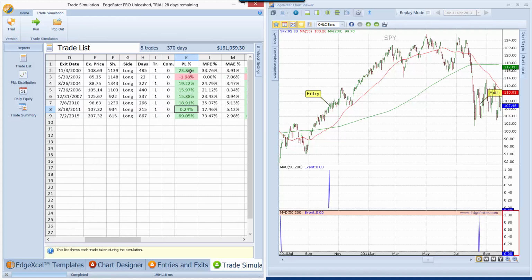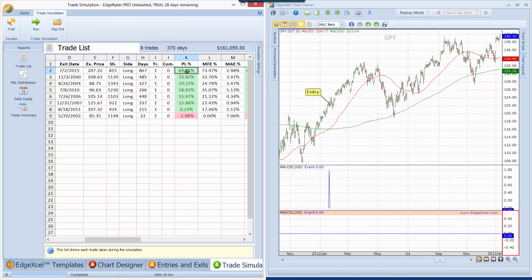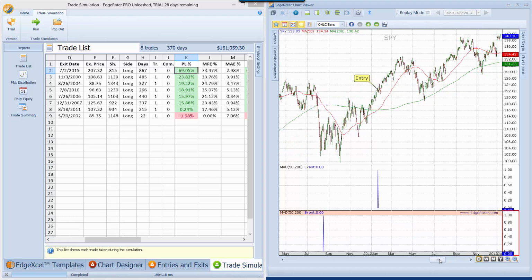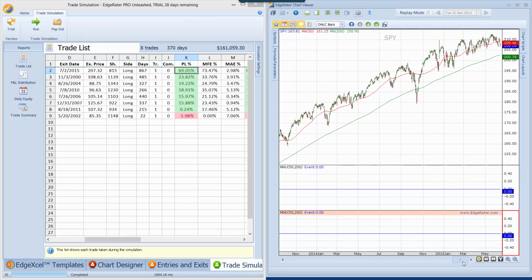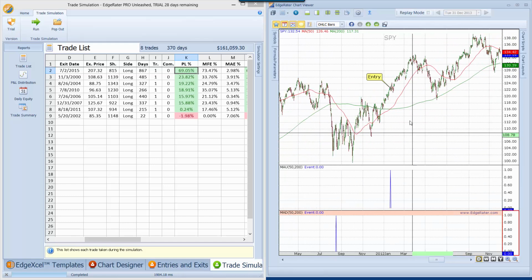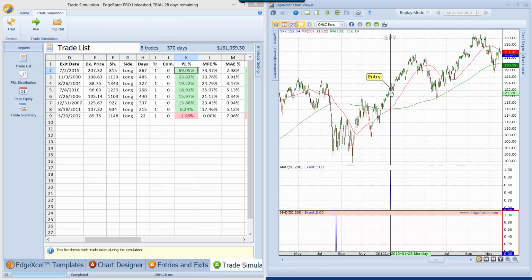Now let's take a look at some of the good ones. We'll sort by profit and loss. Obviously the best move is this 69.5% move, and that occurred, that is the very last trade, I believe. Yep, so it gives us the last bar exit. So from the point that it got in 2012 January, it is still in the trade. Currently the trade is 867 days in length.